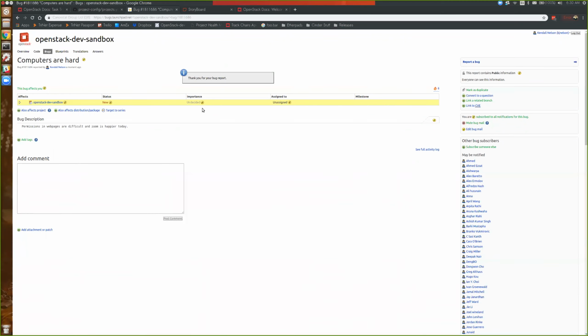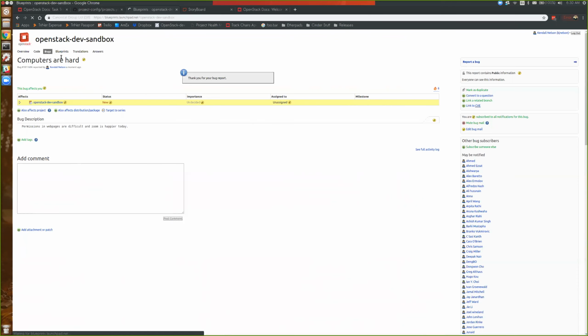Depending on the project, there might also be a bug czar, somebody that's responsible for going through and triaging, and so they have those permissions. It depends on the project you're working with, basically. So yeah, bugs are pretty simple. I'm sure you've all reported bugs in one way or another throughout your careers.